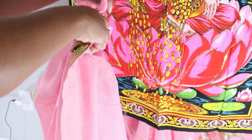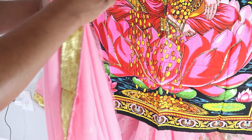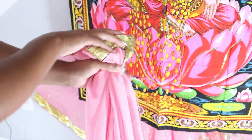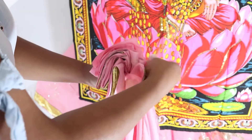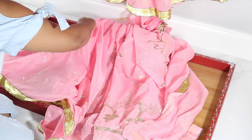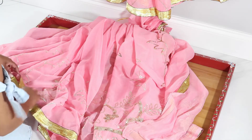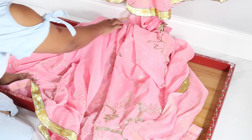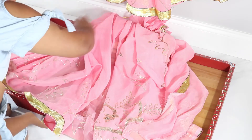Now that we've finished making the parsad and got all of our sarjam together, it is time to actually set up the bedi or puja place. Auntie Chitra is draping and folding up the sari — all you want to do is use a back-and-forth motion, keep folding and pleating it into itself. Once it's pleated properly, you're going to take a piece of string, rubber band, or ribbon like we're using here, and tie the top. Then we're going to put the sari on top of our baby. If you're doing this for a real puja at home, you'd want to fill the baby halfway with dirt and can decorate it with colored rice, but the sari will cover it.